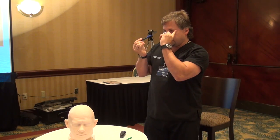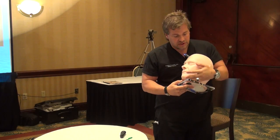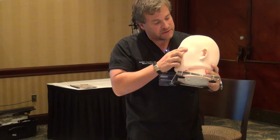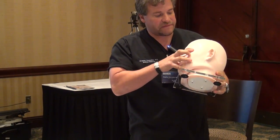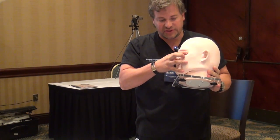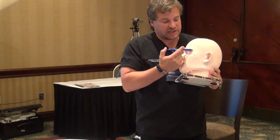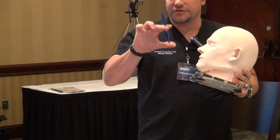All right, and what you typically do, let me see if I could show you on this model over here. This is the eye right over here. What I'll do is I'll have one of my fingers over here, protecting the eye like this and pulling back on the skin a little bit. Then I'm going to come around like this, and just like this I'm going to inject, and this is the technique, okay?